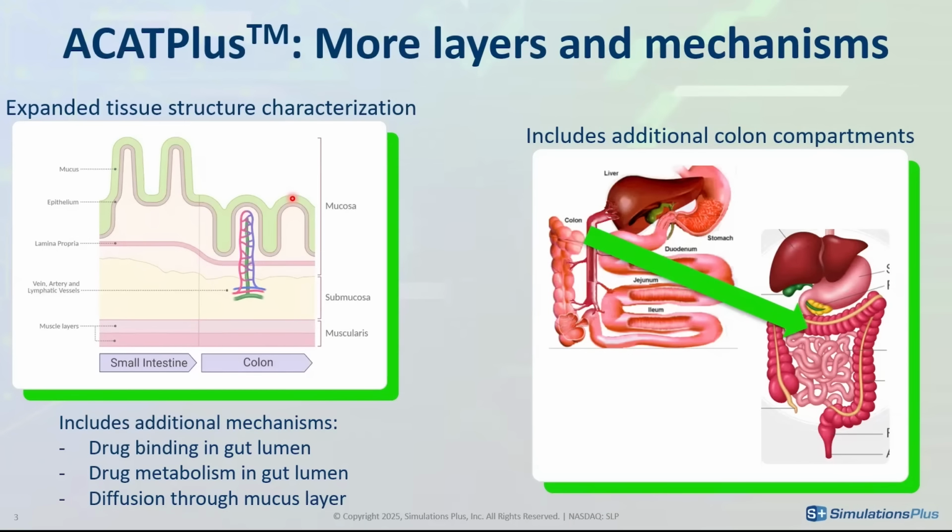All 13 compartments now have a mucus layer and gut tissue layers of mucosa, submucosa, and muscularis propria, in addition to the enterocyte layer. There is a mass transport model in the mucus layer with 20 sublayers and it includes generation of new mucus from goblet cells in gut epithelium, shedding of the mucus from the top sublayer, and the diffusion process. The mass transport model in mucosa, submucosa, and muscularis propria follows the same mechanisms as the classic ACAT model.